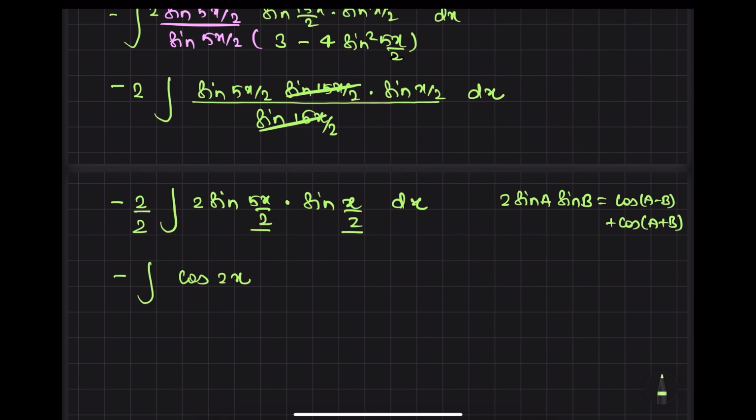Okay. Then we will be having, no, this thing should be minus. Okay. Then only will the cos A cos B terms be neutralized. Now minus of cos this plus this. So it is 5x by 2 plus x by 2, which is 6x by 2, that is 3x dx. Now you can send this minus inside. So we will have cos 3x minus cos 2x dx.